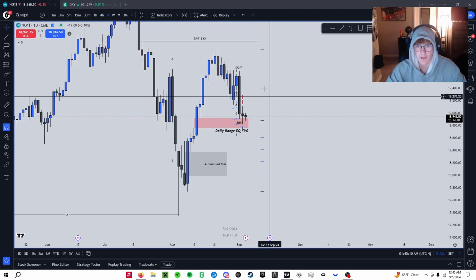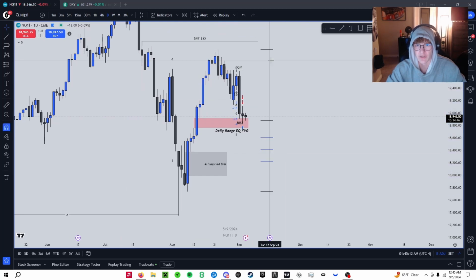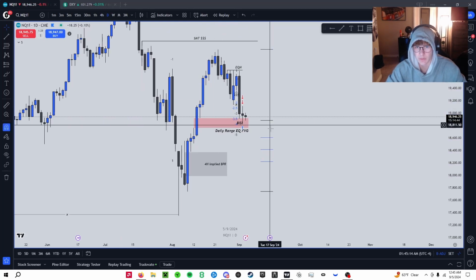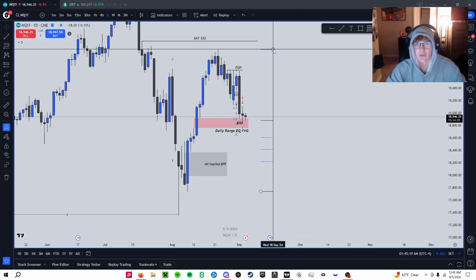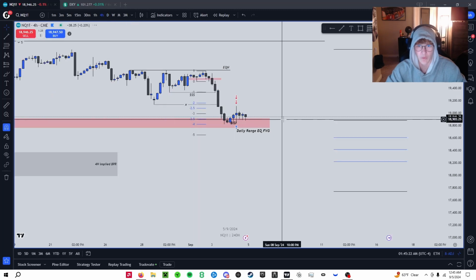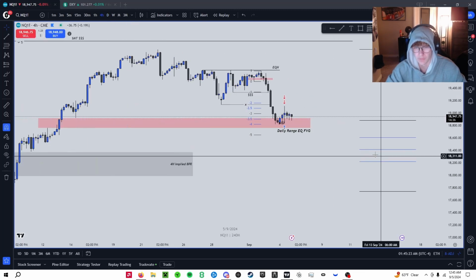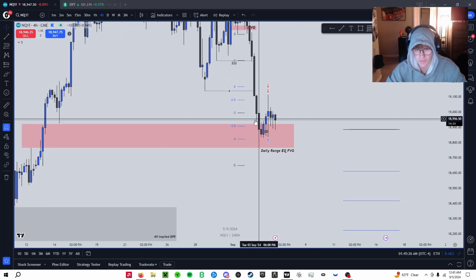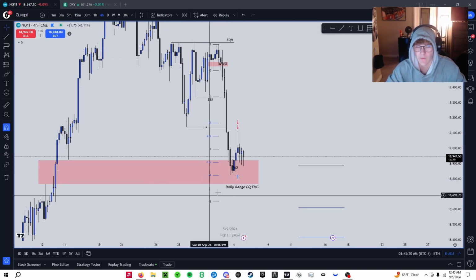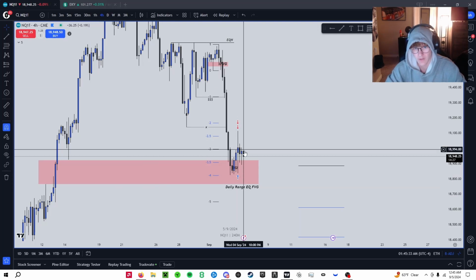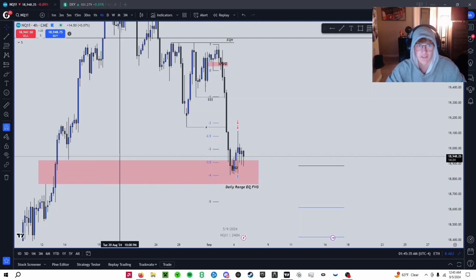This fair value gap is our equilibrium range. You can see the OTE right here. Here's OTE, here's equilibrium. This fair value gap is inside equilibrium. We have tapped into equilibrium right now, and we should be seeing a reversal here soon. I have a few reasons for that. First of all, our reversal swing standard deviation reached all the way to our final standard deviation reversal point. So that's why I'm thinking there's a high probability chance that we reverse here.